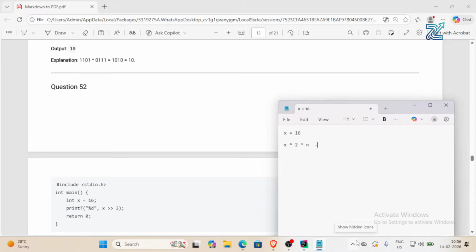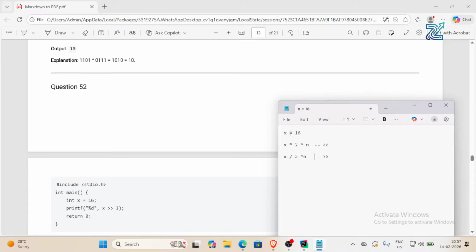This is for the left shift operator. And if you are doing right shift, x divided by 2 power n. That time you will get the right shift operator. So the two continuous less than symbols are nothing but the left shift, and the two greater than symbols are nothing but the right shift.